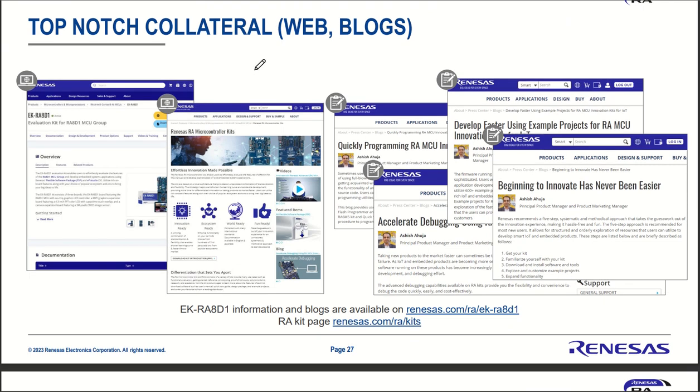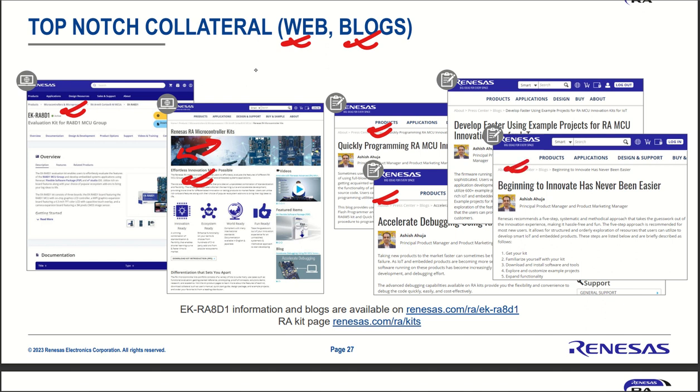Now, if you want to see some of the websites and blogs that have come for this microcontroller, look at EK-RA8D1 and the different capabilities you can see. Basically, the Renesas RA microcontroller kits are available on the website. It has how to quickly program an RA MCU, and then accelerate debugging.